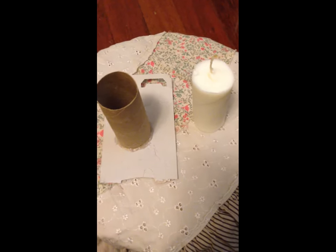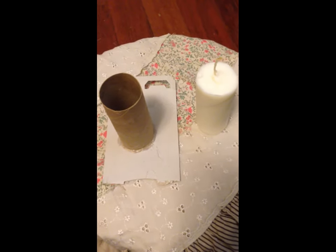This is my thrifty way of making decent-sized little pillar candles — definitely twice the size of a tea light. What I do is I just hot glue around a toilet paper roll onto another piece of cardboard. You put your wick in there, pour your hot wax in, let it set up, and then you just rip the cardboard off the sides of the candle. It has a little strip texture from the toilet paper roll, but it kind of gives it character.